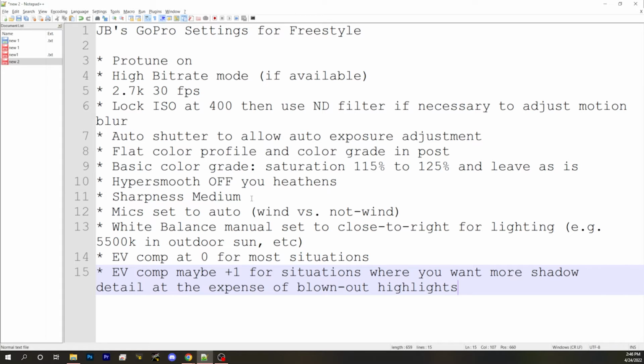What else am I missing? Is there anything else I've left? A lot of people wonder why you don't set white balance native. White balance native just is trash. I don't know what it's supposed to be, but it's just trash. It's the native white balance of the sensor, but what you want is for the camera to apply the white balance correction to the raw data coming off the sensor, because if you do it in post, you'll get worse results.